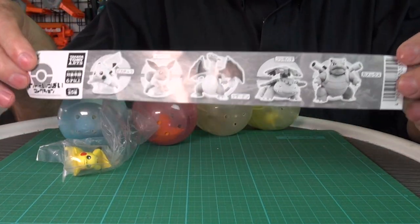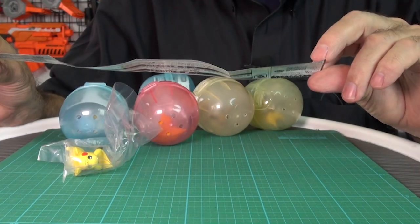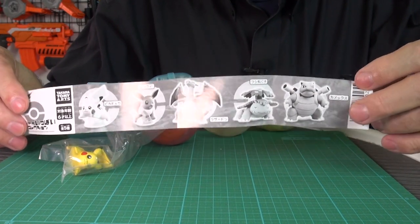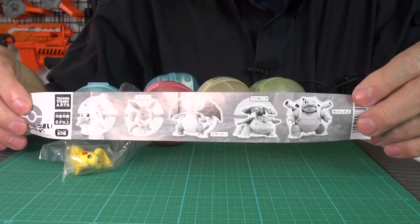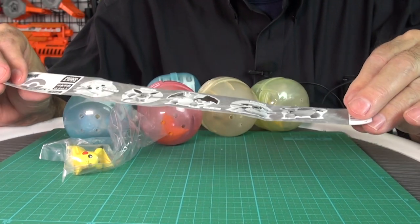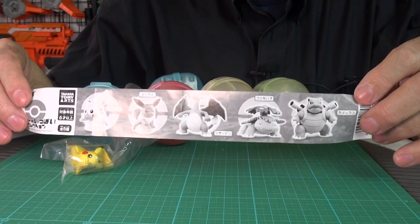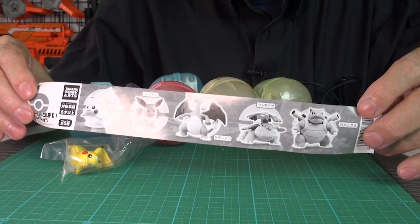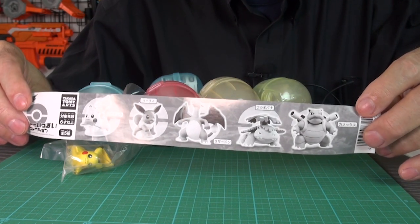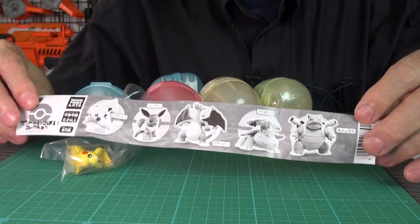So I'm going to stop, because they have Japanese names on the sheet. I'm going to figure out the names using my phone translator. I could have just kept going and magically known the names, but no — I'm going to stop, use my phone translator, figure out all the names of these characters, and then come back. And you guys will think I'm so smart, but you won't because I told you my secret.